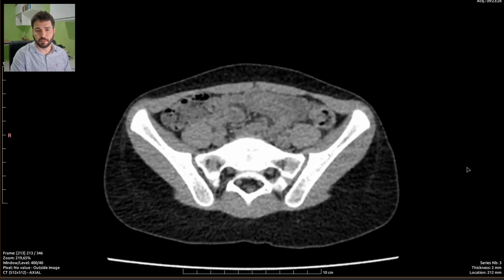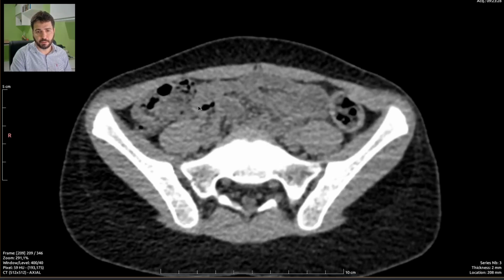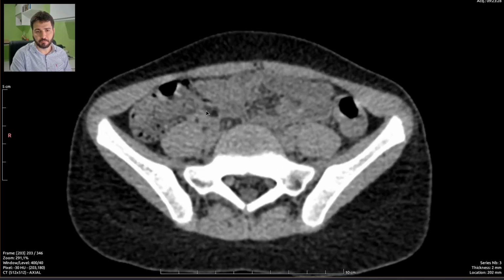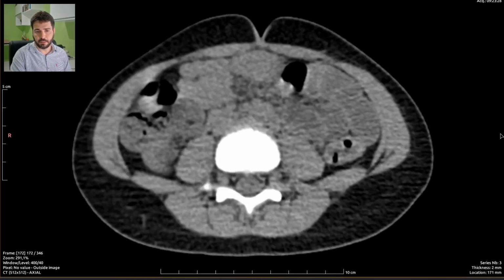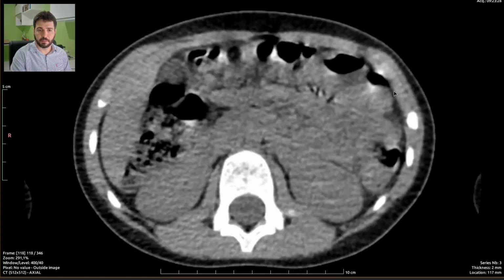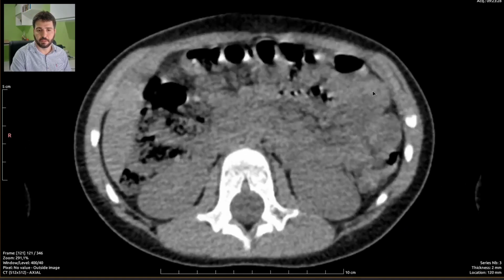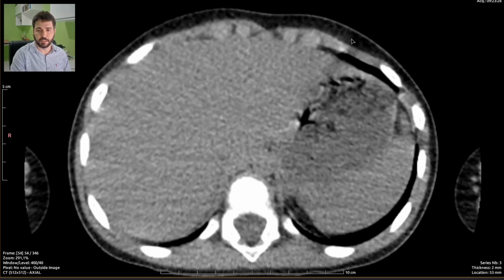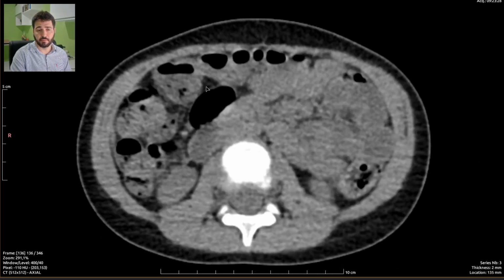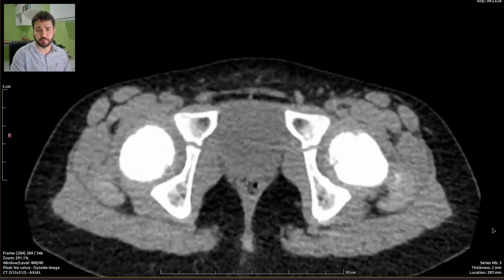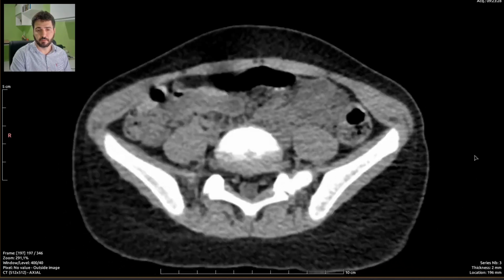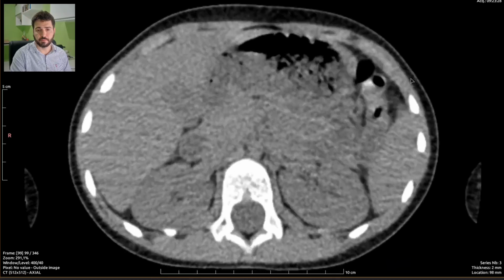So let's see if we can actually see the appendix. I'm quite sure the appendix is this very peculiarly shaped structure right here, but I can't really tell because this is really shaky, and they should have used rectal, endorectal, retrograde contrast enhancement for this case, because it makes it really easy to see the appendix in such cases, because small children have very little intercavitary abdominal fat, so it's hard to tell the bowel, the appendix, and the colon from one another.